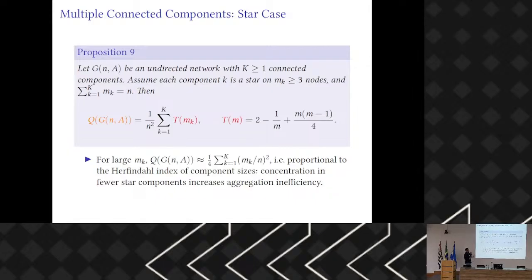Okay, but just going to build the intuition here. I'm saying for large n, Q is going to be approximately a Herfindahl index of the components. So for instance, if you have n equals 9, you prefer to have 3 stars of 3 than having 1 star with 9. So the guy in the middle will mess up much more. So if you break down into small stars, yeah, it's still bad because those are stars, but at least you won't be leveraging the mistake. At least you're going to split into different center nodes. Okay, so that's how it behaves here. There's a concentration. You don't like concentration.